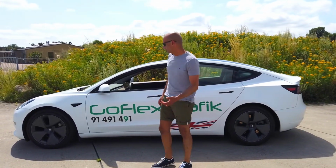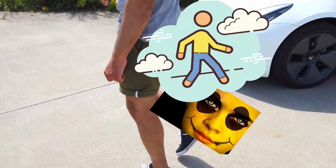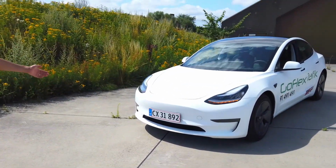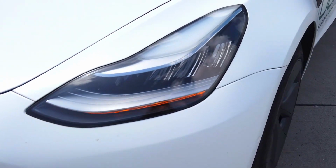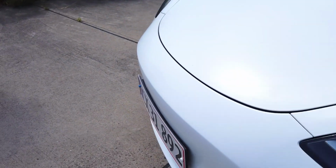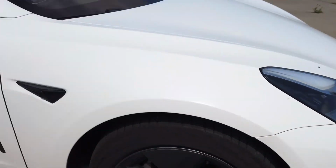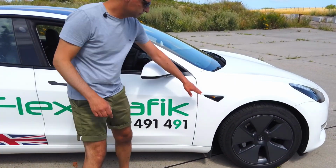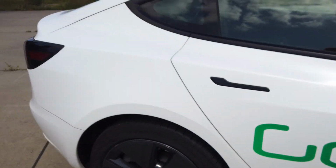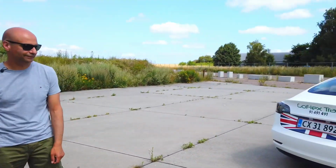So let's walk around here. I need that also to walk. Need some exercise. 2 indicators in front. One will be on each side. We have one here on the side, located here. Indicator. And then you will have 2 indicators in the back.